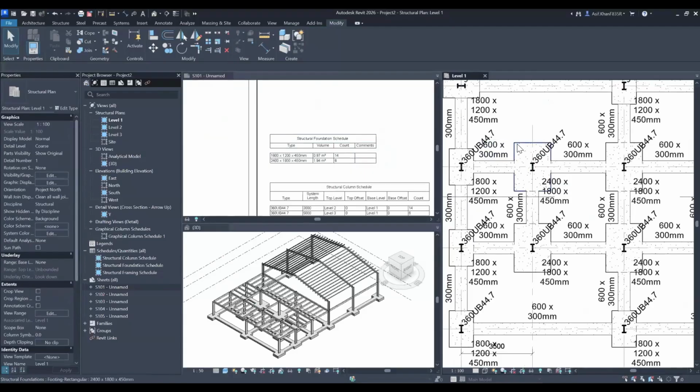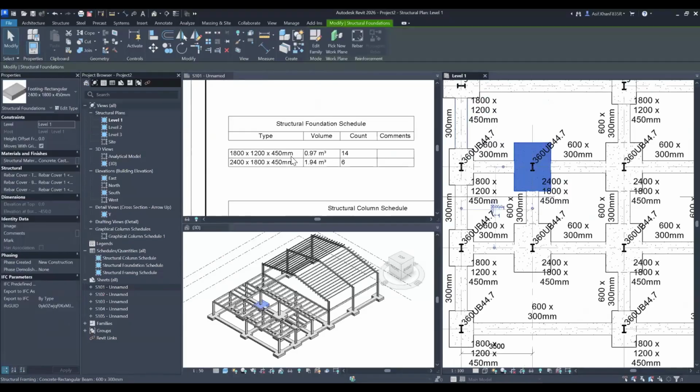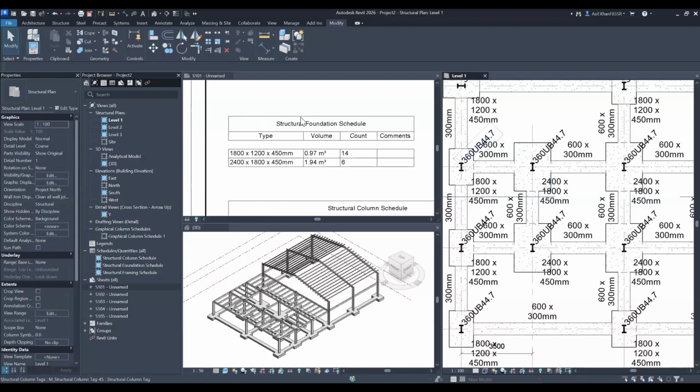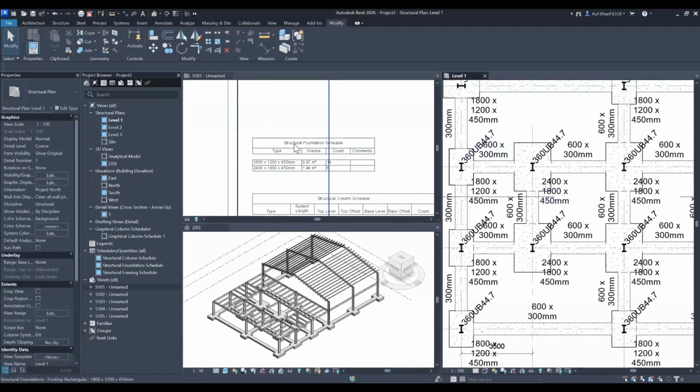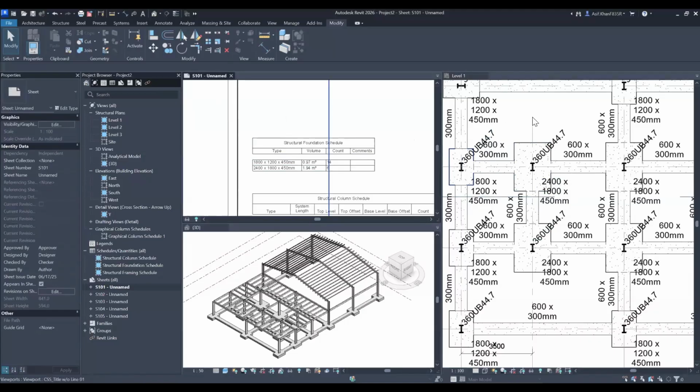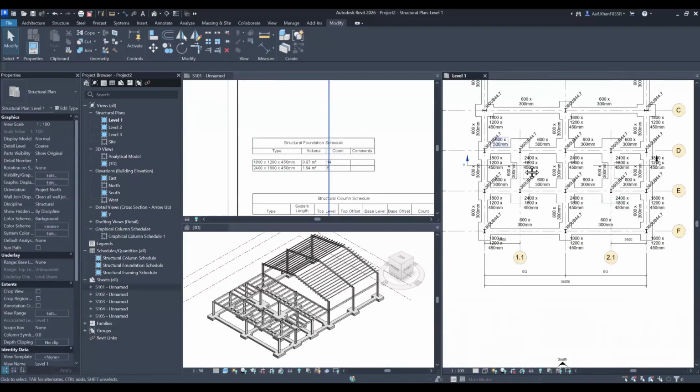If I change it over again, then it's going to count differently. If I have any other foundation size, you can select it, and it's going to show me everywhere these tags and schedules exist; the size and shape, everything will be updated automatically. And this is the answer to that why, which I haven't told you. All right.